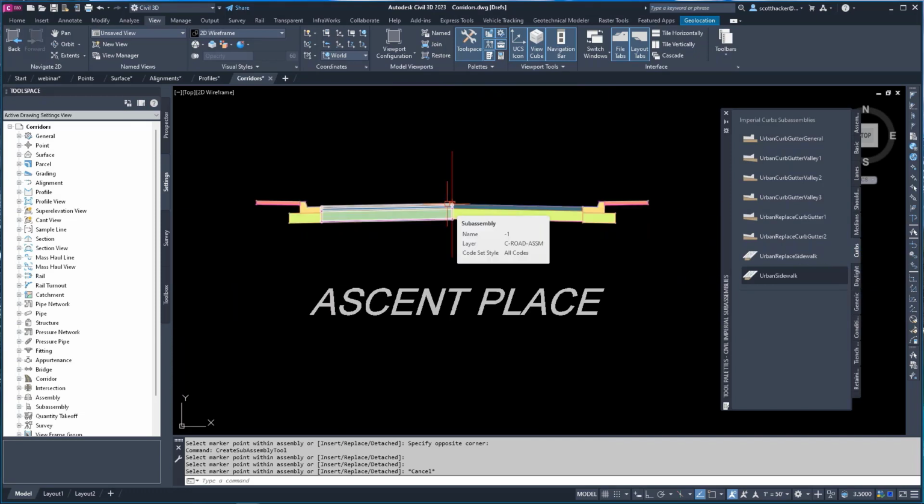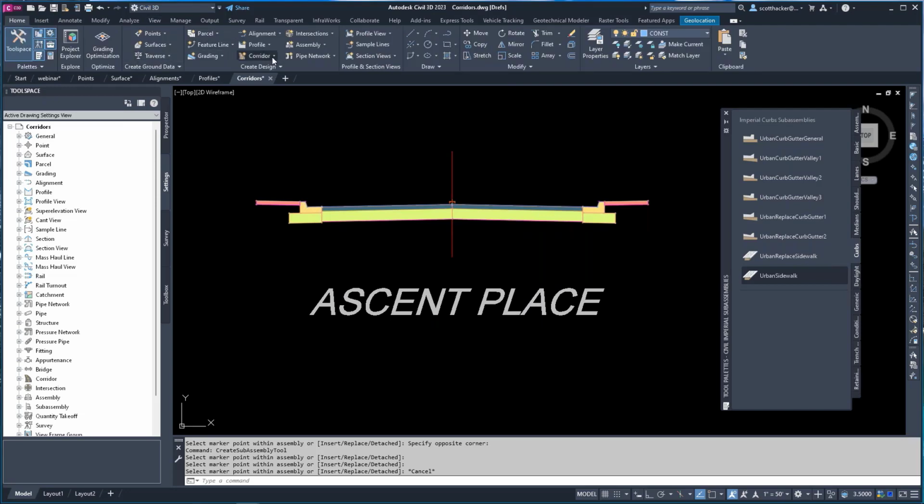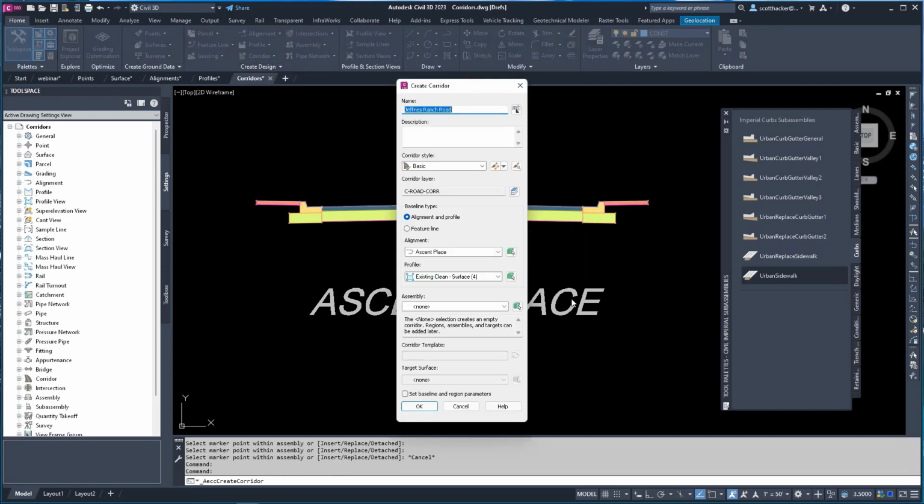I'm ready. Time to create my corridor. Now your corridor is made up of 3 objects that we've already created. An alignment, a profile, and an assembly. Again, dialog box.